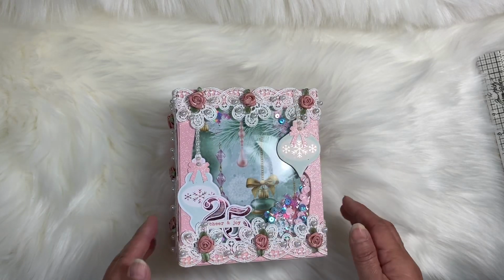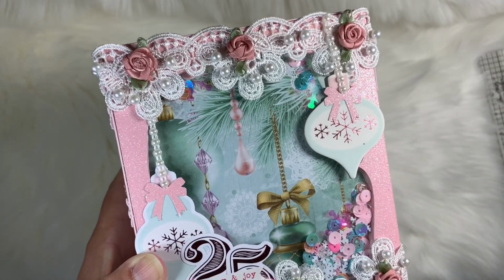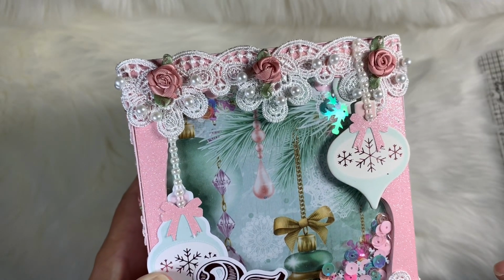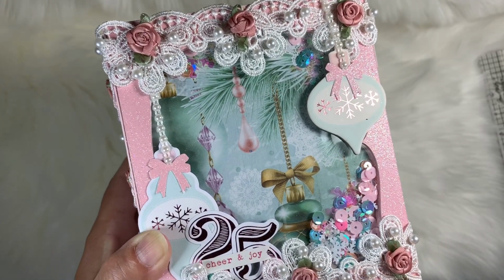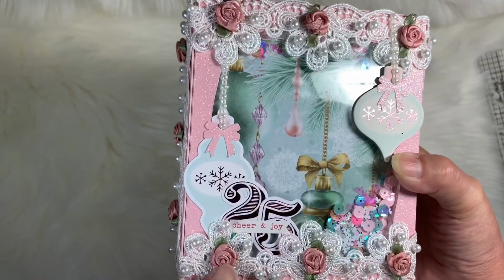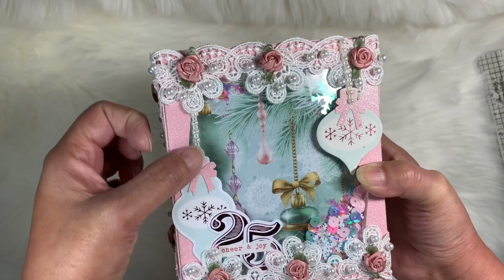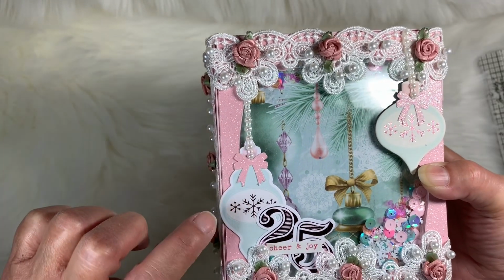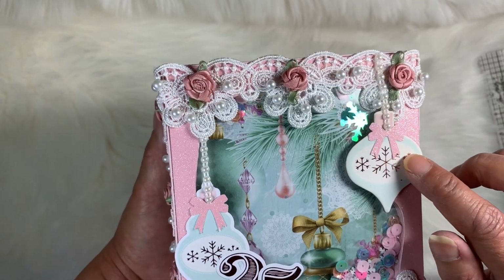So let's go from the top, or from the front. She made a shaker, and this paper is just gorgeous. So like I said, this is a shaker. She has lined the top and the bottom with this beautiful little lace, and then I'm assuming the lace itself had the pearls on there. If not, she put them on there. She may have put them on, I don't know. But then it's got these silk flowers in the center of each one. She's got one facing down, one facing up. And look at that. She's got trim right here for the hanging element of the ornaments. And she's got these cute little bows right on the front.